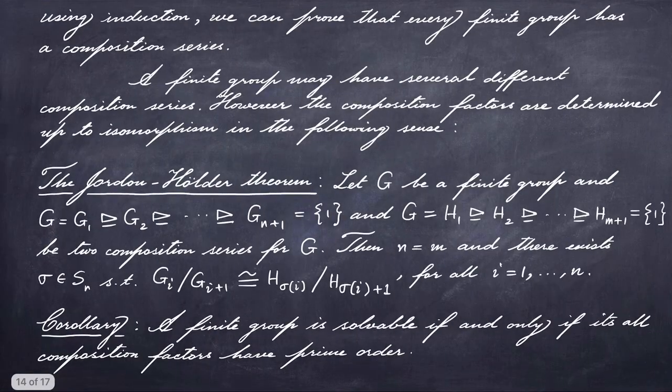So let me just explain what this theorem says. The theorem says that, as we have already observed, a given finite group always has a composition series, but it may have several different composition series. Though they are different, there is some sort of uniqueness in terms of the composition factors in the following sense. First of all, the lengths cannot be different, and the factor groups cannot be isomorphically different.